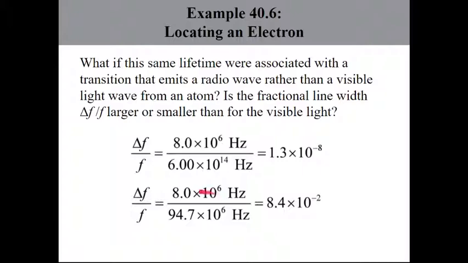And in this case, the one that has the smallest one would be... Sorry, it's the other way around. The biggest fractional change would be for the radio wave here at bottom because it has a smaller frequency. A light wave has more, so the fractional change isn't as much. Anyways, that's all for this chapter. I hope to see you next time.